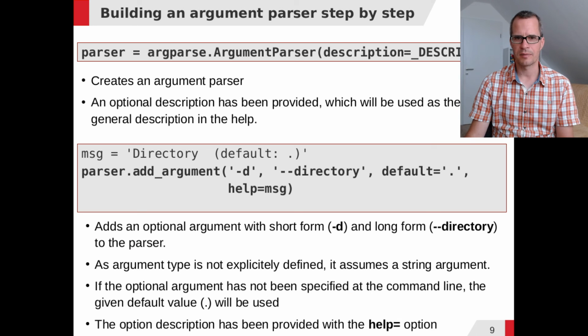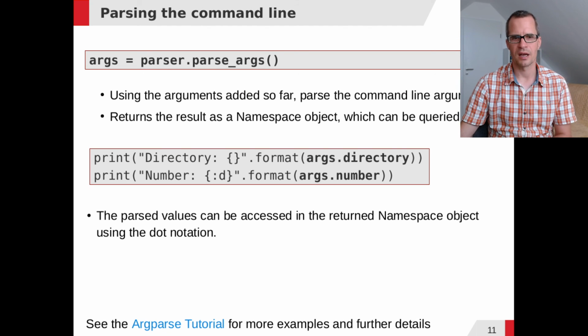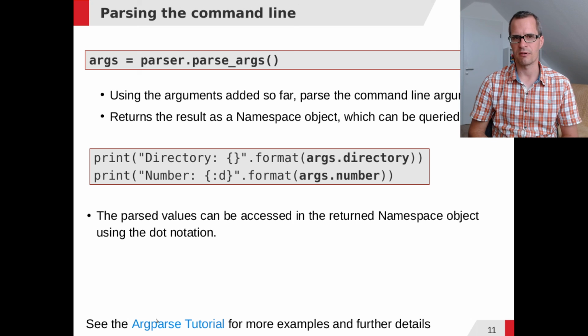This argparse package is incredibly powerful, so you can do a lot of things with that. And we just scratched the surface of the possible features. What I would like to ask you is to have a look: there's a very good argparse tutorial on the Python website, and there you can learn all further tricks which can be very useful if you want to do command line parsing. But I think with the video which I have shown you, you have the very basics, so you can start to convert your command line scripts into ones which can read and accept command line arguments.